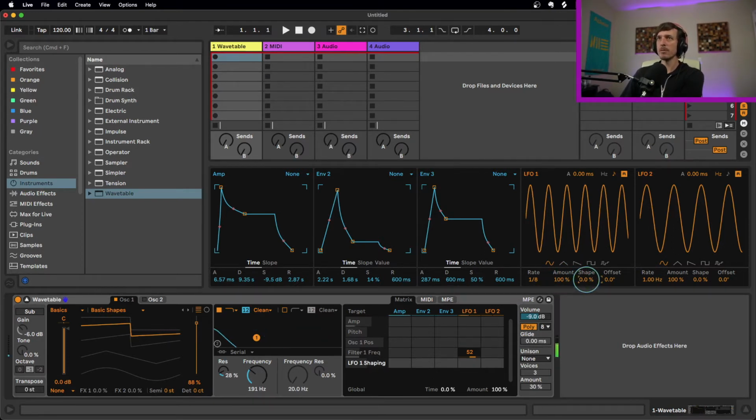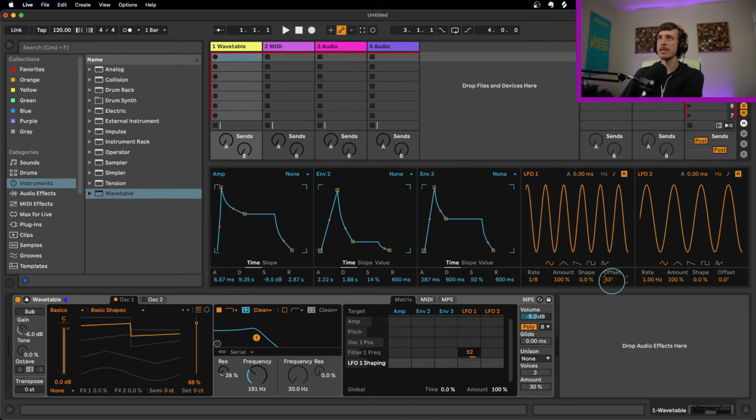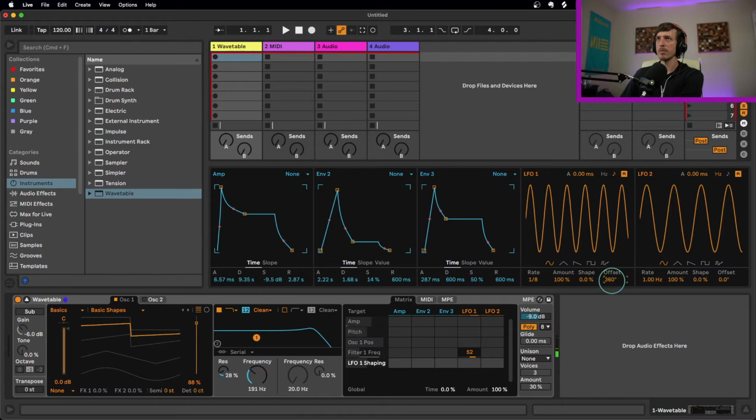We also have a shape control, which will change the shape here. And then we have an offset here, which will change where we start in the phase. So right now it's starting in the middle and going up. But if I shift this, now it's starting in the top and going down, or starting in the middle and going down, or starting at the bottom and going up, wherever you want within the phase.